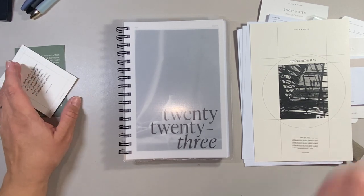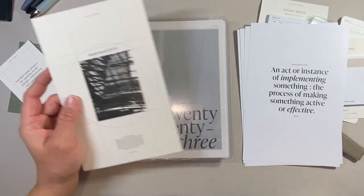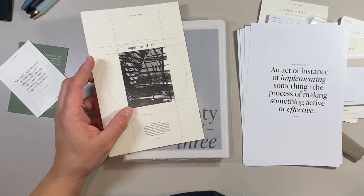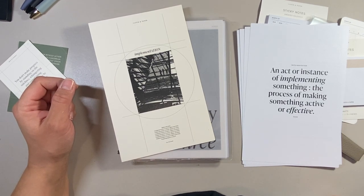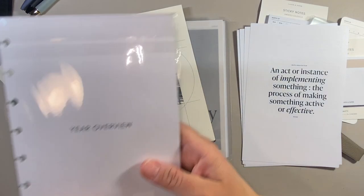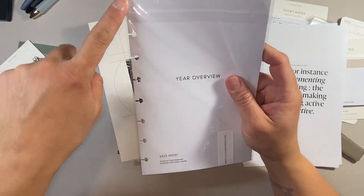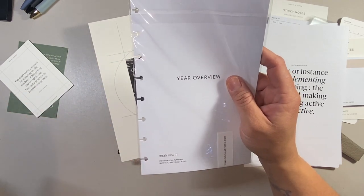I just wanted to show you guys this new collection of items I got from Cloth and Paper. And FYI, this is a half letter size. You'll remember me saying that you cannot buy half letter size, that it is hole punched for Franklin Covey. They come disc punched. I am talking about my Franklin Covey setup for 2023. I've been doing lots of planning with that. This is a year overview goal inserts from Cloth and Paper, and I'm going to show you guys how I maneuver this situation into something that will fit my Franklin Covey Classic.